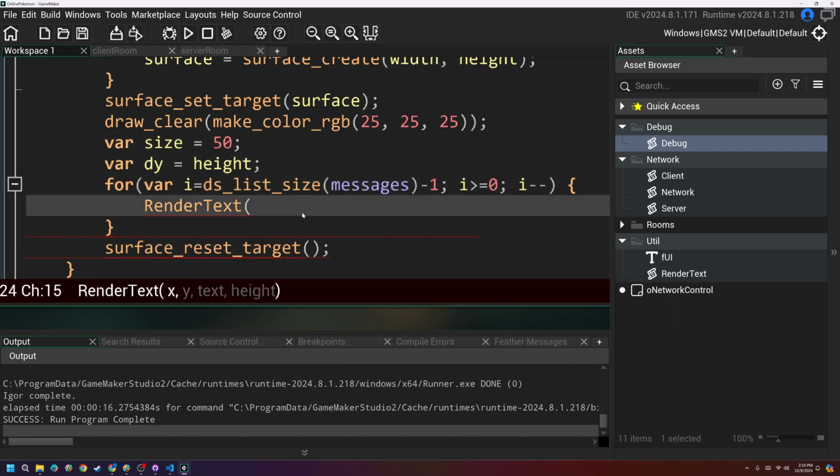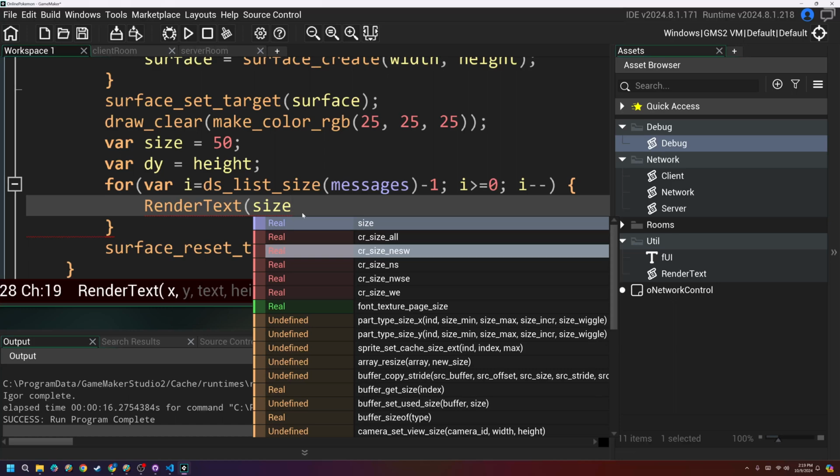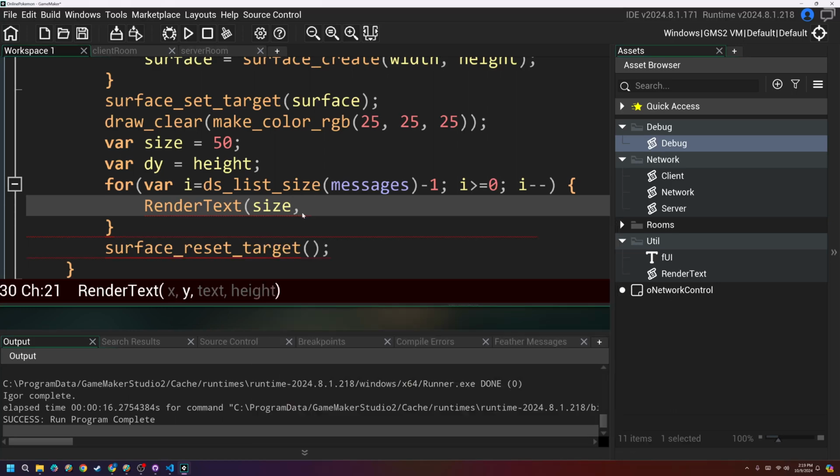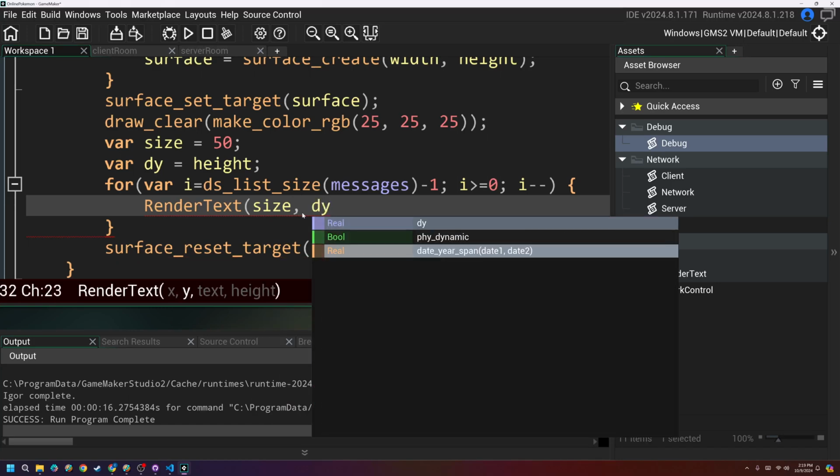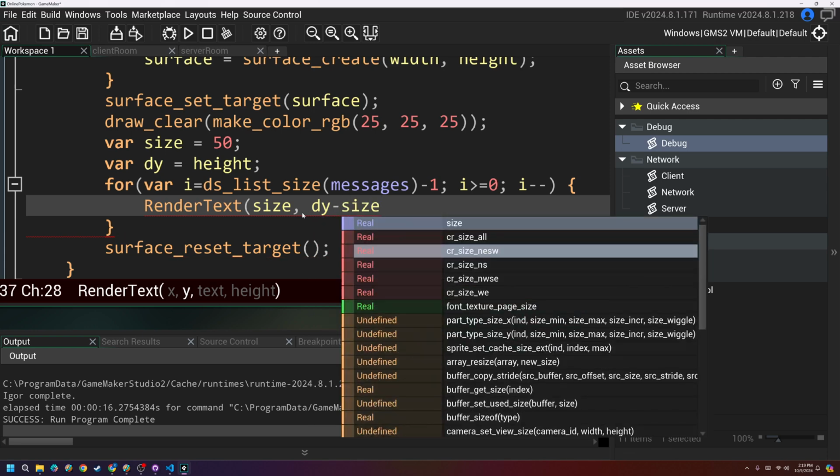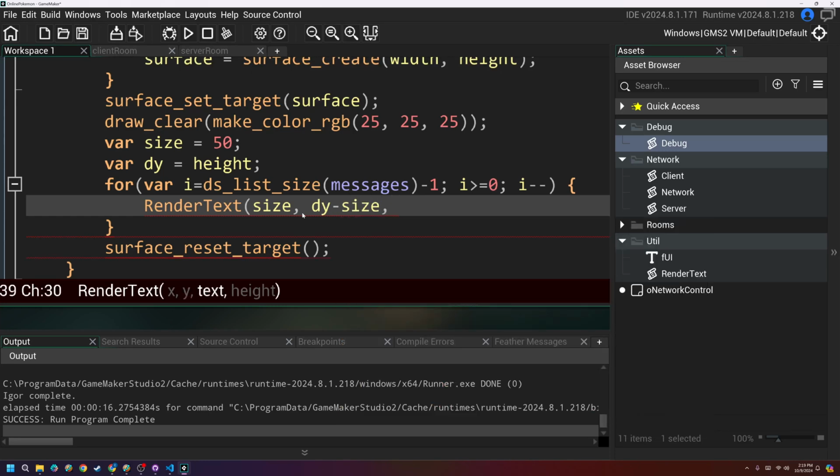And here under render text, I will say the x position will just be size. The y position will be delta y minus size. The text will be ds list get, ds list.